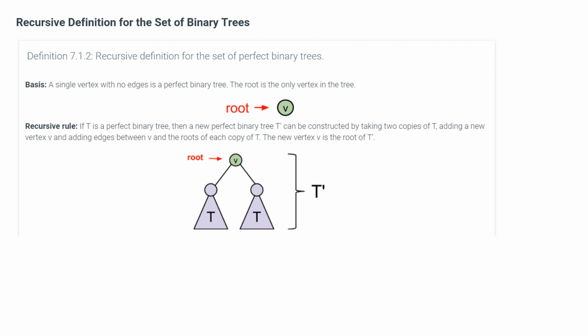Okay, so here's another example of defining a set by a recursive definition. Now this particular set has to do with a concept called trees. We're going to get into trees later on in the semester, way towards the end of the semester. In the book, they say we talk about trees elsewhere in the text, and that will come later. But they're at least going to talk about perfect binary trees here. So let me first tell you about a few definitions here.